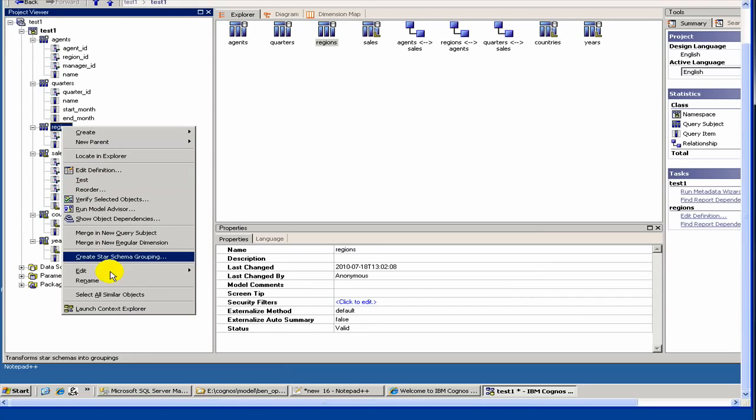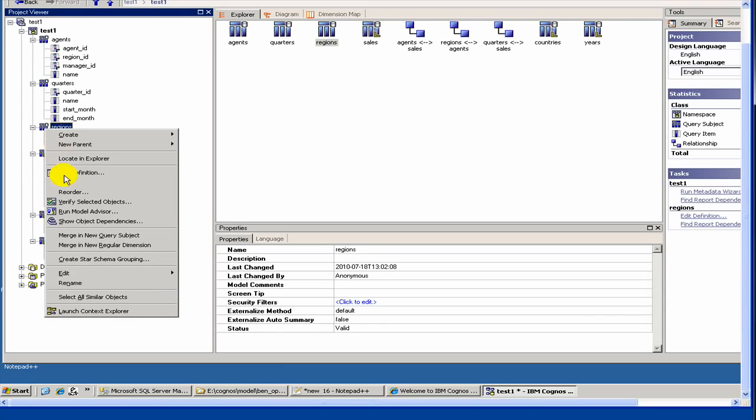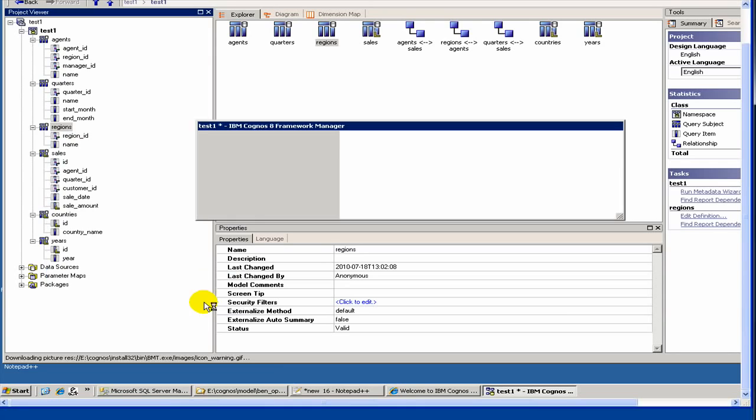Now if we delete it, then we lose this relation. See, if you look at region with agents, let's delete it, and then we'll recreate the relation again. To delete it, you just right click and then do edit and then delete.